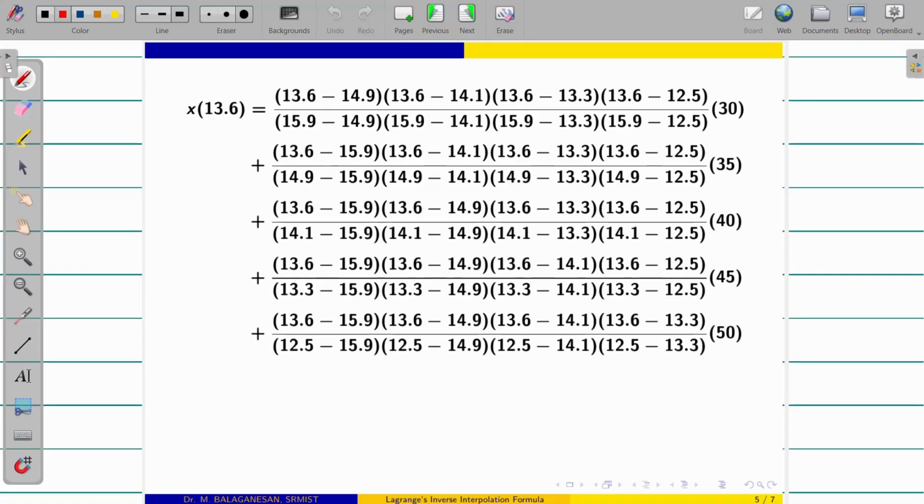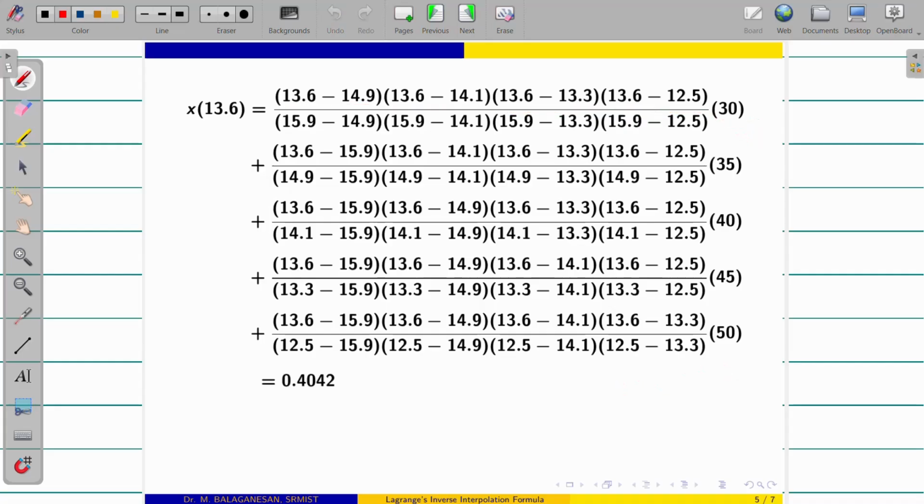And as I told you already, do not do this manually. You have to use a calculator to do that. First insert all the numerator terms first, everything with the base, including 30. And then finally use the divided by symbol, so divided by the entire thing within the brace. So we can give the first value and then brace, second value and then brace, third value and then brace. It will be easy to calculate. We won't commit any mistakes there.